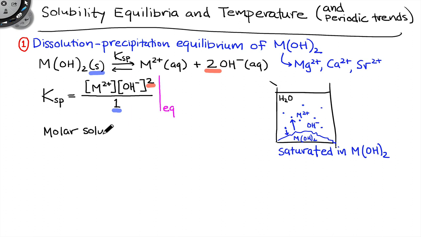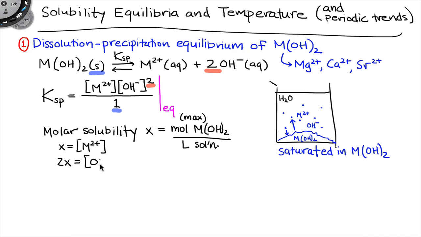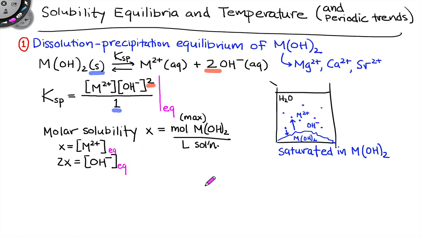KSP is useful as an equilibrium constant, but a more laboratory-friendly intuitive number is the molar solubility — how many moles of MOH2 can we dissolve in a liter of solution? This is the maximum concentration of MOH2 in the aqueous solution, often denoted with the letter X. X has relations to the concentrations of cations and anions based on simple stoichiometry. MOH2 contains one M2+ cation, so the concentration of M2+ equals the molar solubility X. Each MOH2 molecule contains two hydroxide ions, so the concentration of dissolved hydroxide is twice the molar solubility, or 2X.